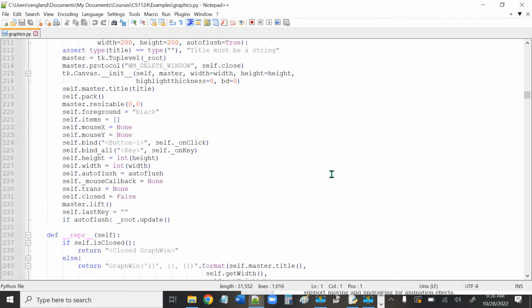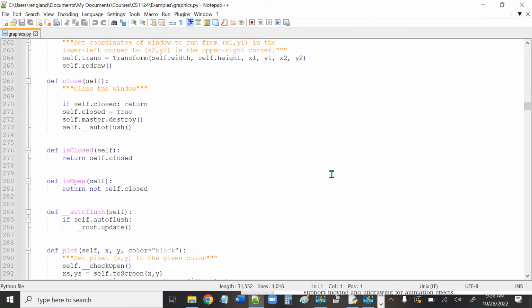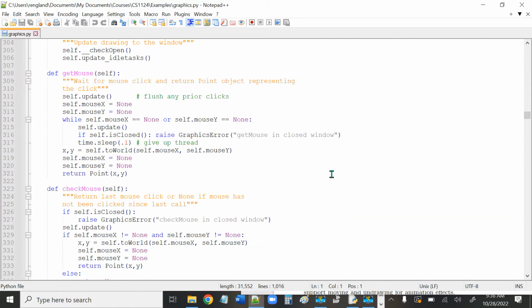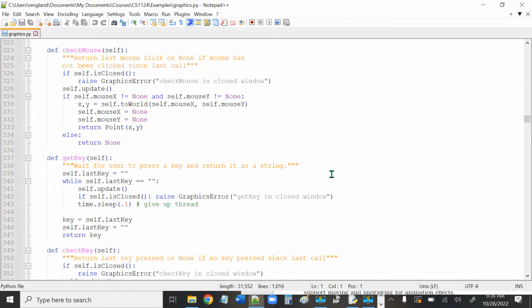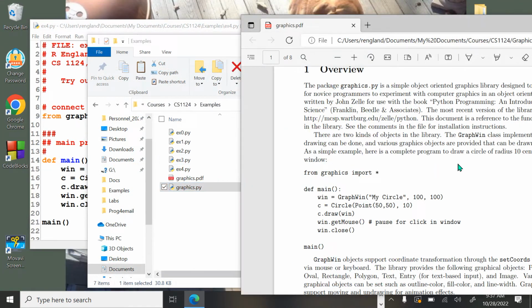And holy moly! No, I'm not going to require you to read through this and understand all of it. The point is, fortunately for us, they have buried all these hideous technical details down here in this library. So all we have to do, go away, enough scaring us. All we have to do is know how to use it.